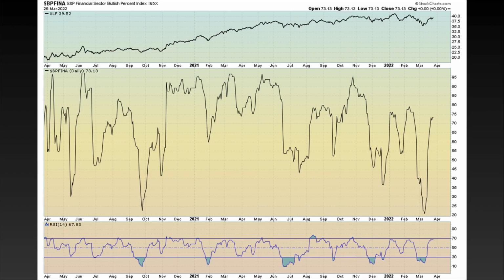Now, another aspect of this is looking at the bullish percent index on the financials. It's also a little overextended, right? Boom, it's not quite over 70 yet, but the RSI is telling me that it is getting up there. Now I like to look for overextensions, right? Like right here, got overextended, started moving up. This right here was a positive divergence, and then the market started ripping up higher there too as well. Not the market, financials. Okay, and we're up there at that upper range.